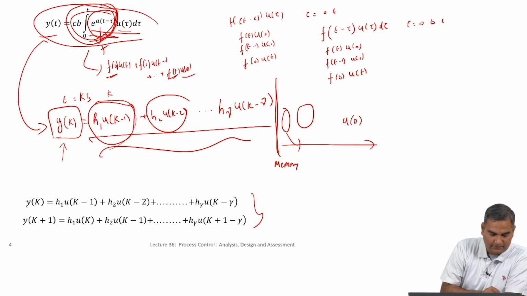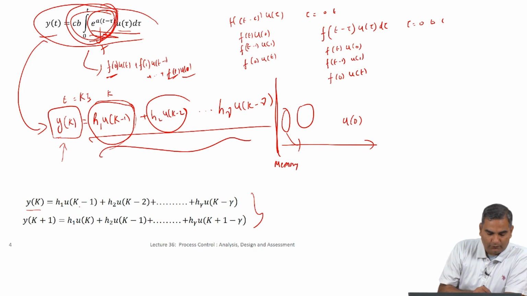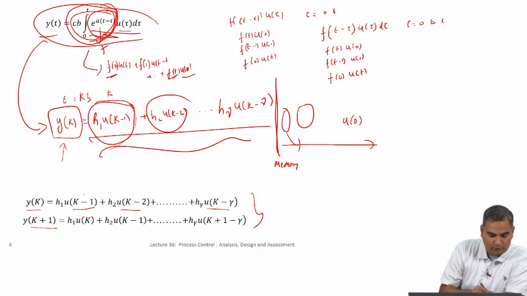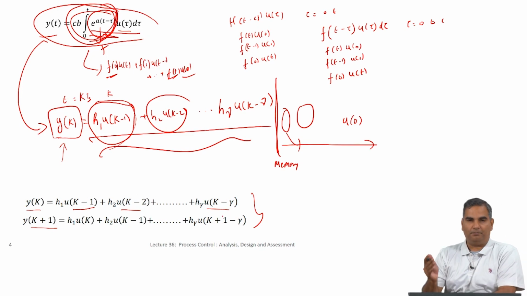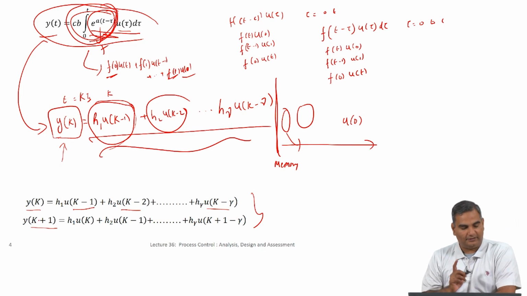For example, this equation says what the current value at k depends on everything that is done in the past up to gamma. So, that would be the input I took at u k minus 1, u k minus 2, up to k minus gamma. Similarly, the output at k plus 1 will be depending on all the past. But now for k minus 1 is past, but for k plus 1, k is past, and if I take terms up to k minus gamma here, I have to take terms up to k plus 1 minus gamma, that is it. So, the past gets moved by 1 because the k has become k plus 1. That is the first idea.